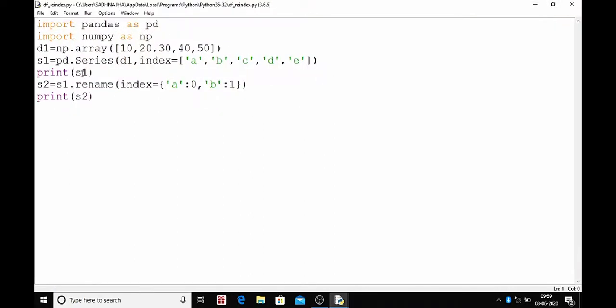You have created an array, you have created an index for this, pd.Series through list, through array list. You have created a series and then you have given an index value.